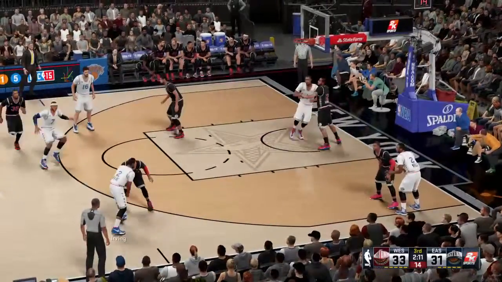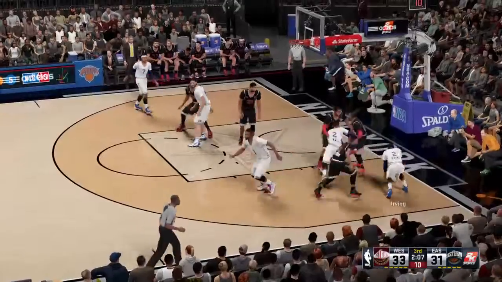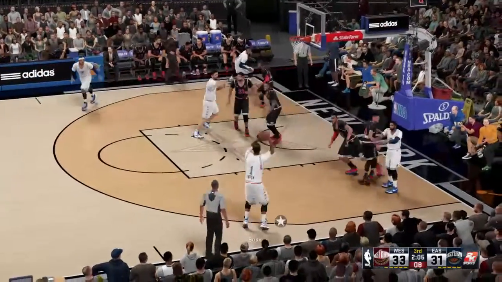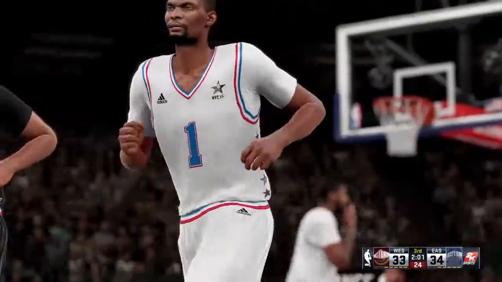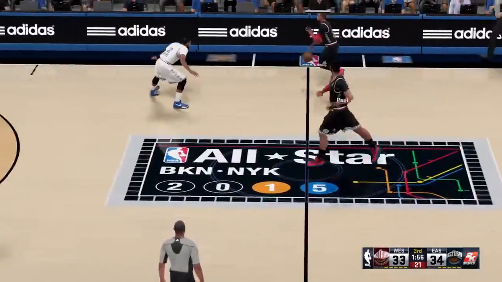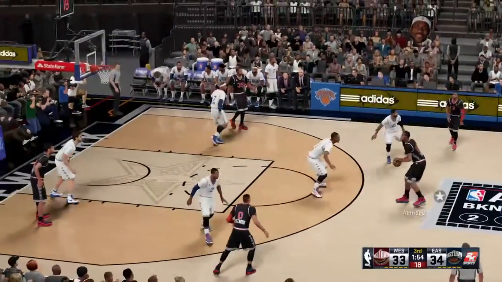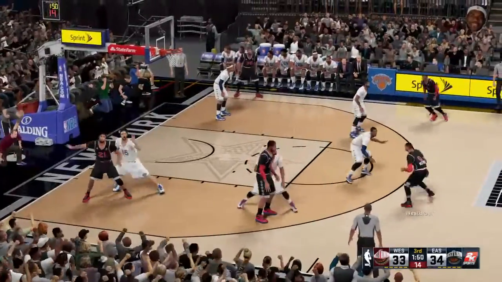Westbrook against Irving. Bosh, the screen. Irving dishes to Bosh. Yes, and it's Irving picking up the assist. And Clark, a great competitive game so far. Yeah, tit for tat. I mean, back and forth, plenty of lead changes, and excellent play. And from the look of it, this one could go right down to the wire.